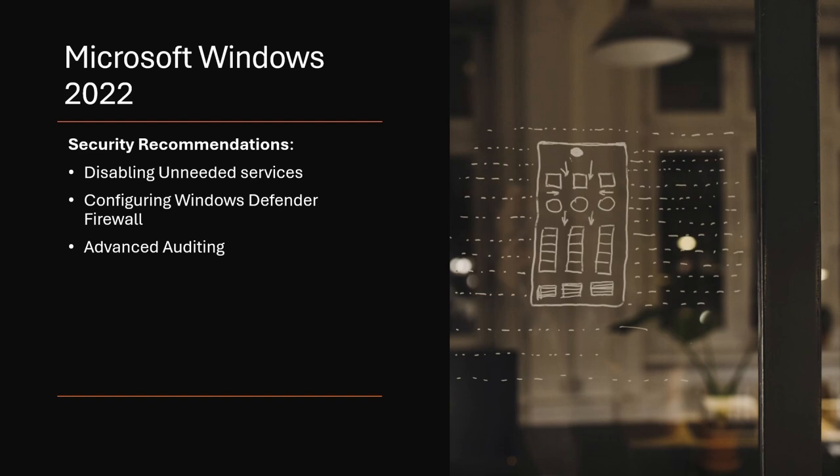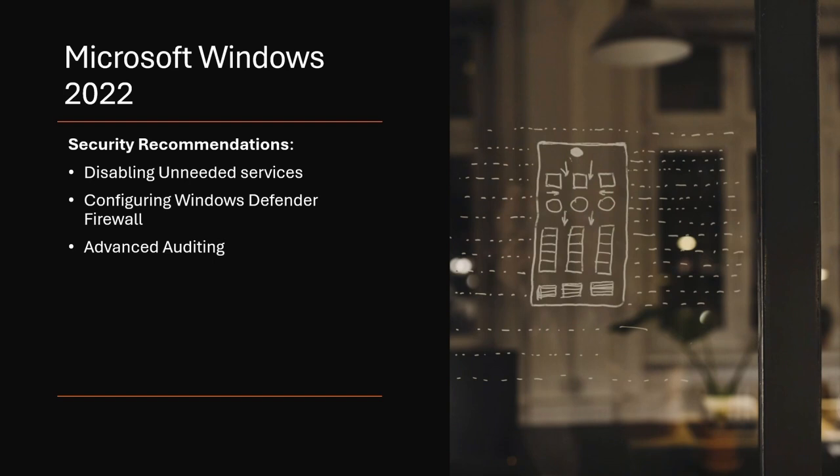We can configure the Windows Defender Firewall by creating and enforcing strict firewall rules to help control network traffic and prevent unauthorized access. We can use the Defender Firewall with Advanced Security to set up inbound and outbound rules, including IP-specific restrictions. We can enable advanced auditing, which provides detailed logging, allowing for the detection of abnormal or malicious activities. To enable advanced auditing for account login events, we could go through the Group Policy Management Console.